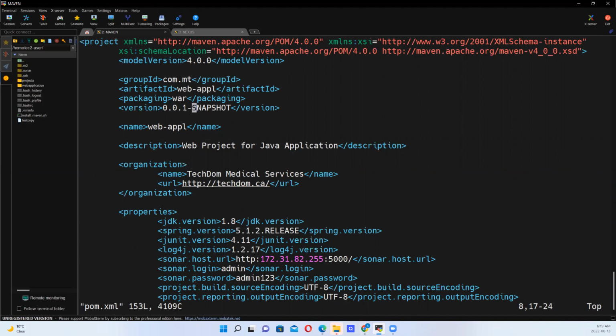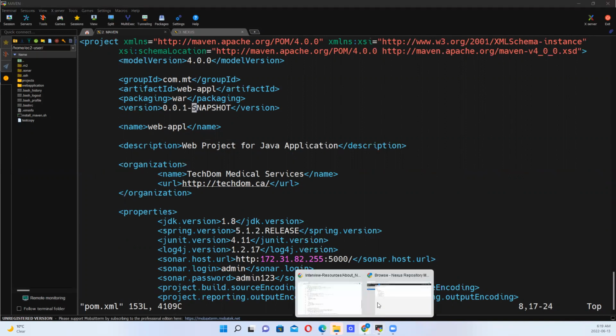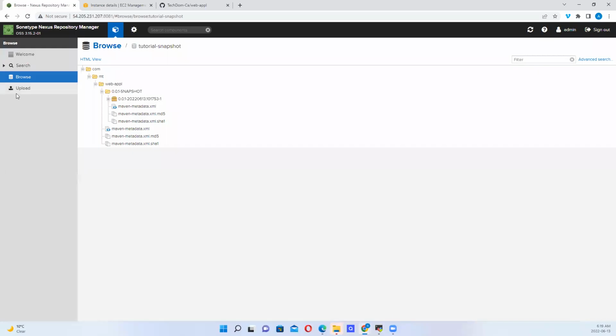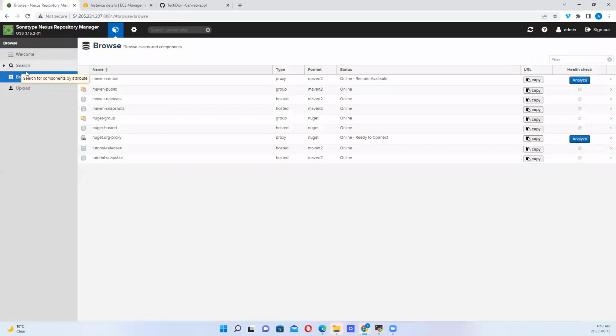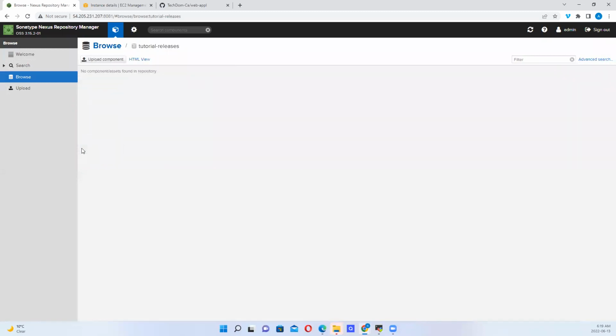So now, I want to do something, then we need to ask ourselves a question. Okay, so we are out here, okay, let's browse. Let's check releases, okay? Do we see anything in releases? No. So why don't we have anything in releases? When we're doing the setup of the pom.xml file, I called your attention to version. You see, SNAPSHOT in capital letters, uppercase, was indicated there.